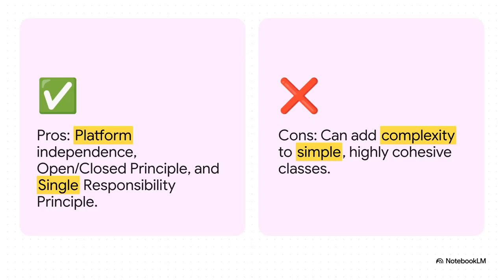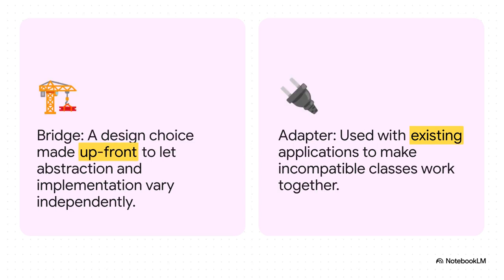So let's break it down. Pros and cons. The pros are huge. You can build platform-independent systems, and you're following some really solid design principles, like the open/closed principle and the single responsibility principle. Now, what about the cons? Well, the main thing to watch out for is over-engineering. For really simple cases where things probably aren't going to change, it can add a layer of complexity that you just don't need.